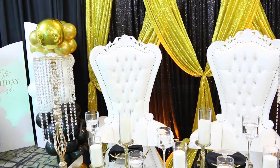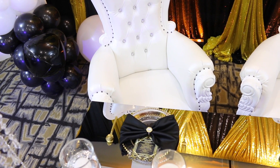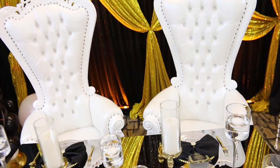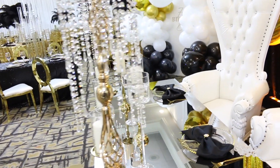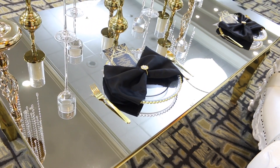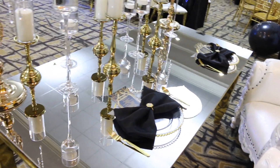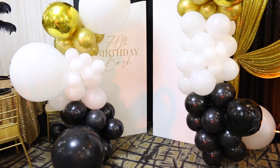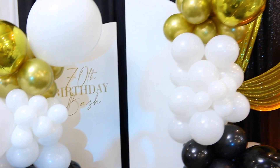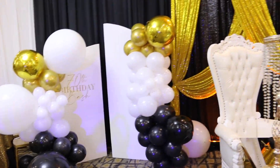For the head table, the chairs were provided by my sister-in-law, Valerie Turner Designs and Events. They were absolutely gorgeous. I love the mirror table, which was also provided by her — I love the way it reflected the backdrop. In terms of decorating the head table, since this was in honor of my father-in-love, I decided to go with all candles. I mixed the votive candles, floating candles, and pillar candles all together. Sharonda did the gorgeous balloons, and she also went back and remixed the candles a little bit because I love for things to be asymmetrical.